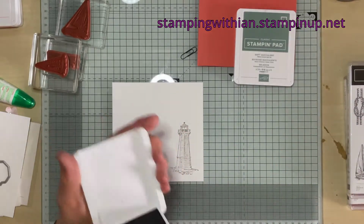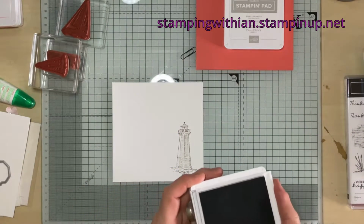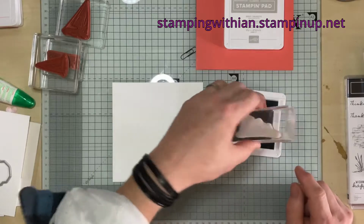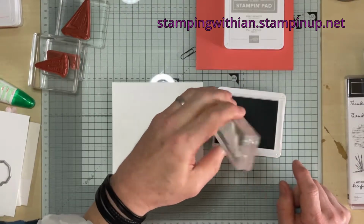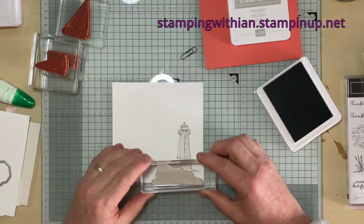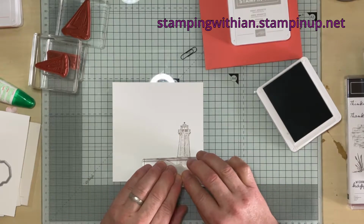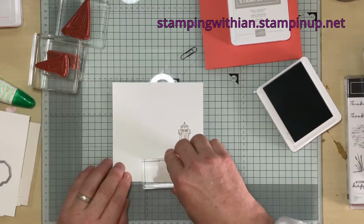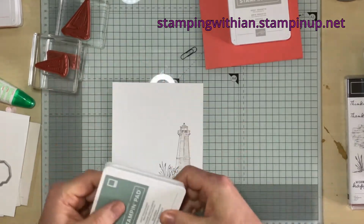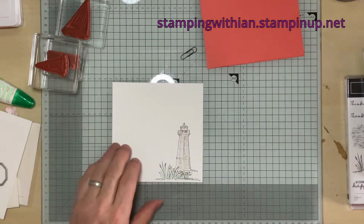Get the soft succulent out for our reeds. The edge on that, so I shall have to be careful and not rock it. Just press it down gently, let the ink soak into the cardstock. Beauty. Close your ink pads because you will get your fingers in them and bits of cardstock. Ask me how I know. Right, so let's stick this inside.